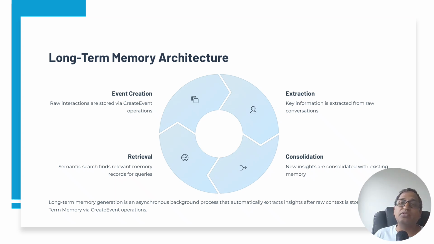Then comes the consolidation phase. In this phase, all the extracted insights are merged with the agent's existing long-term memory, allowing the agent to develop a more persistent understanding of the user. And finally, retrieval. When needed, the agent can perform semantic search over its long-term memory, retrieving relevant knowledge to answer the questions with more context.